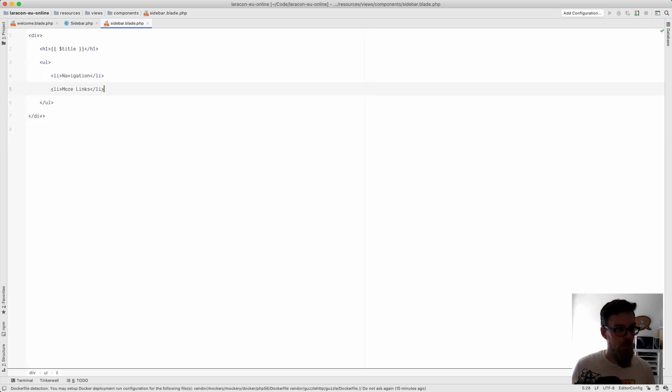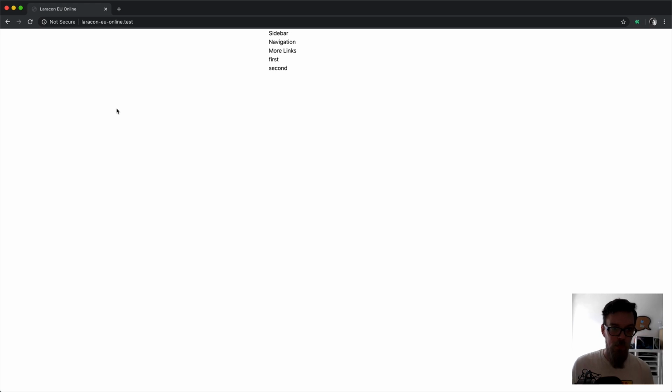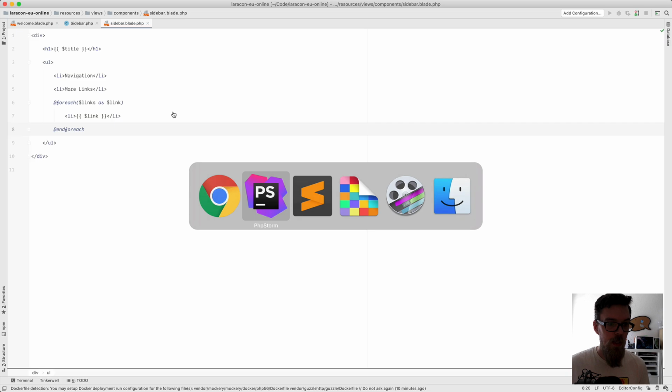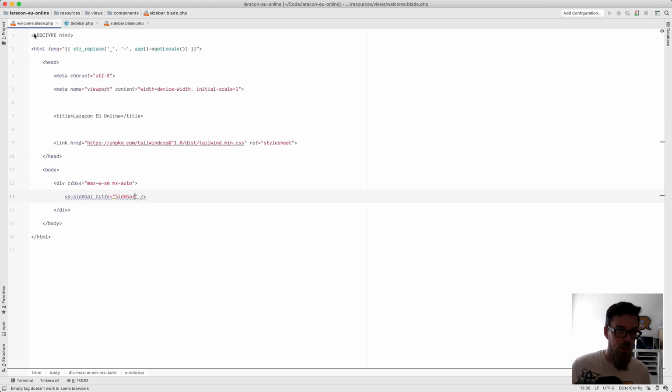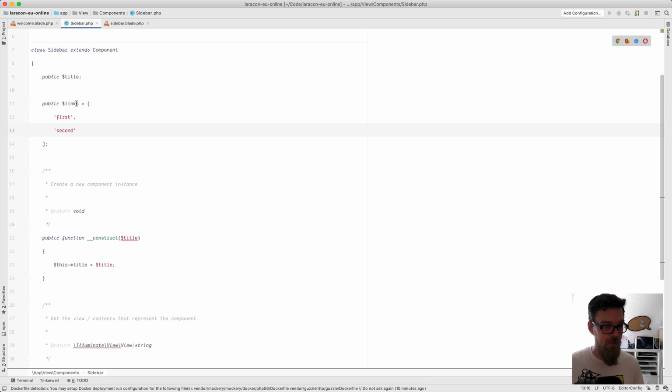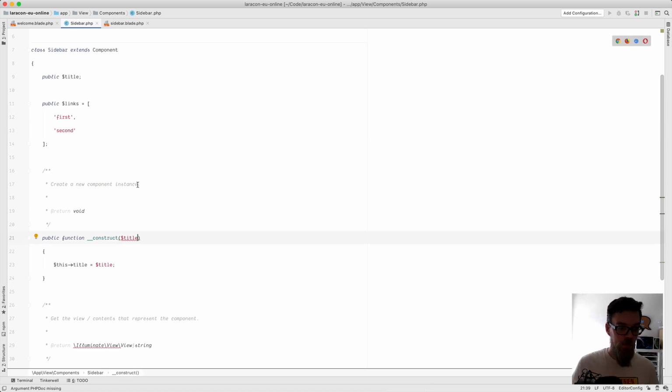All right, let's move this in here. And this works as well. So everything that's public inside of your component is accessible in the actual Vue file. Now, there are also scenarios where you want to pass not only static, simple variables like strings or integers, but for example, you might want to pass an actual array.